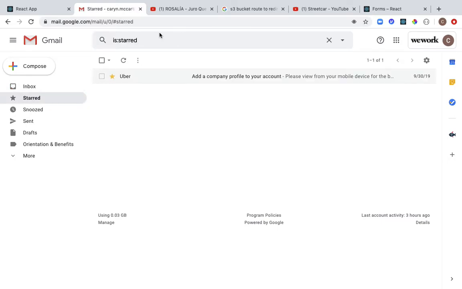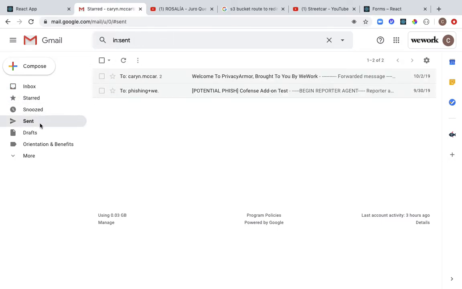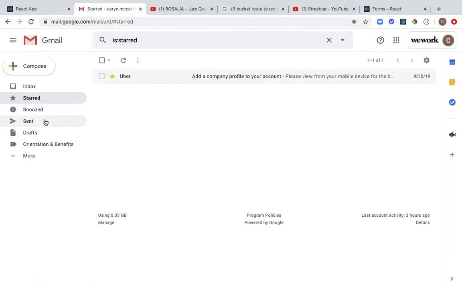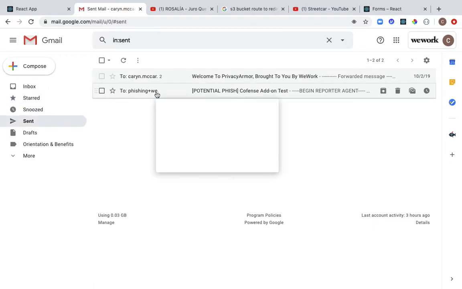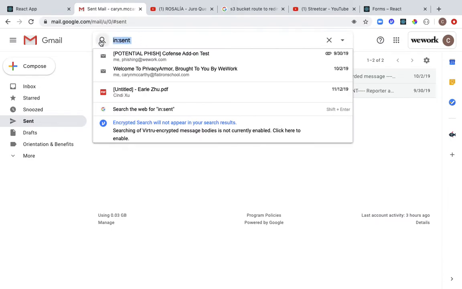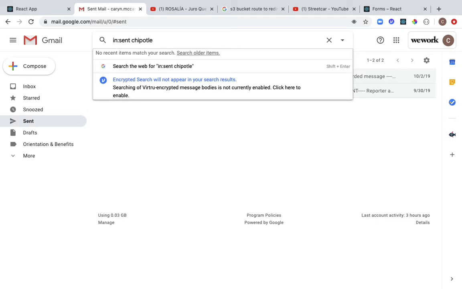Like in starred. Is starred? That's curious. In sent, but is starred. I don't like that they do that. And this way, it's also very clear to the user. The user shouldn't have to type this in. They've navigated to sent. That 'in sent' prefix should just be added to their search term. We should do that. We shouldn't make them do it. So now I can search for Chipotle, and I know what they're sending to the back end. So this is a more real life example of why we really care about this, and what could happen that could cause issues.